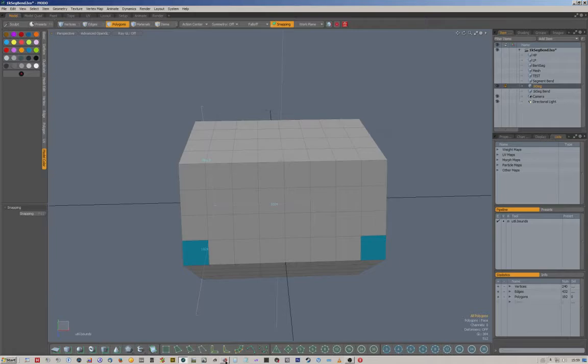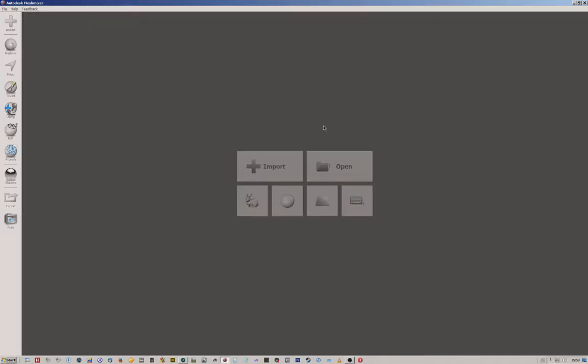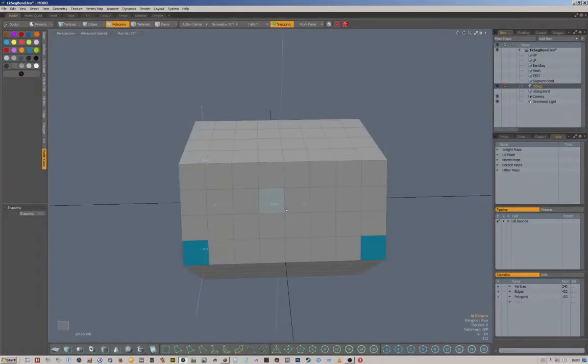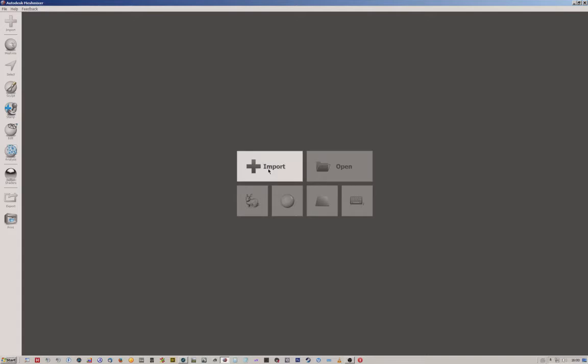MeshMixer is easy on your system. You've got high density meshes, you can cut them very easily. I'll show you MeshMixer quickly. As I say, this is just a quick overview. We'll be getting down into the nitty gritty in the next part. And we'll go from base mesh to sculpt, cut, and how to clean up the high poly once you cut.